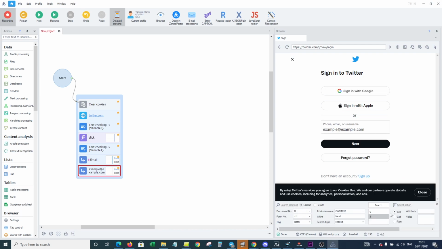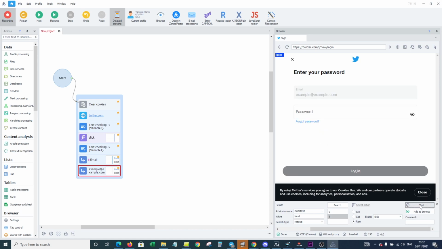Right now we're looking here, it's pulling it from different attributes to find that name. So we know the value next, and it's going to use regex to find it. And if we click rise, the event is click. So we're going to click on that. If we scroll over, you'll see a button here called test. If we test that, you'll notice that it's loaded the next page.